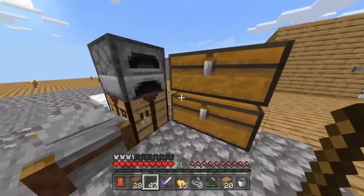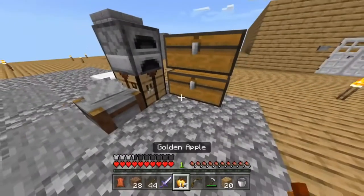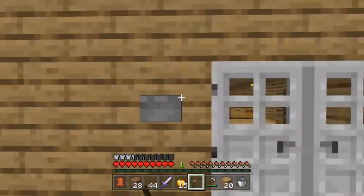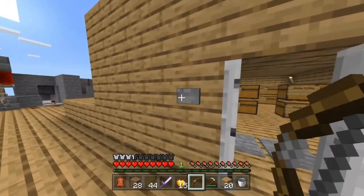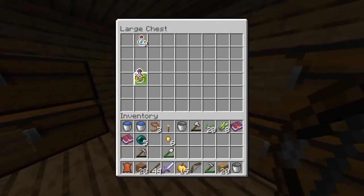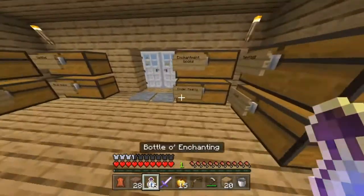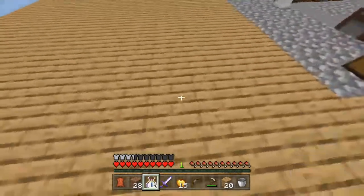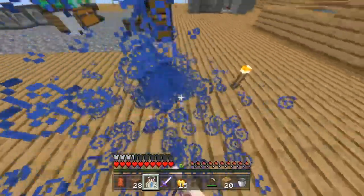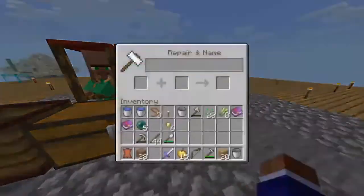But yeah, let's get the bow. Oh, did I get the bow? No, I did not. Let's get the bow. And let's go back in here, and we need to grab the XP bottles. Let's grab the XP bottles. Now, I need exactly, I would say 16. 16 to be exact. Because 16 is going to have to help us in this scenario. Because we're going to need probably one of the best ones we need here. At least eight to give us a little simple level up.